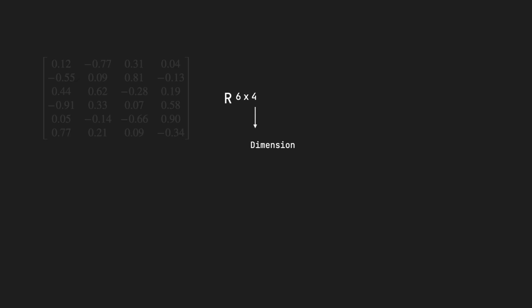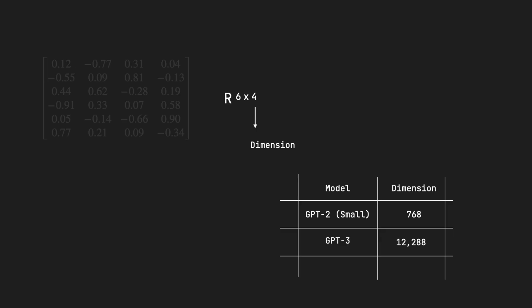And this vector space has bases, which is orthonormal. And when you look at the number of dimensions, it varies. So in GPT-2 it is 768, and about 12,288 in GPT-3, and the number increases for different LLMs. And what that dimension means is the number of components, the number of basis vectors in my vector space, or the number of components I have for a vector.